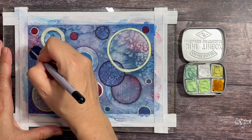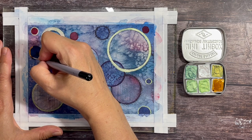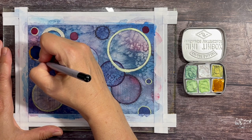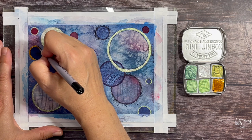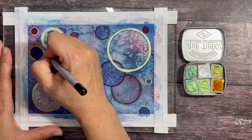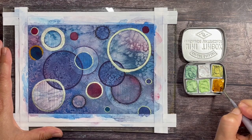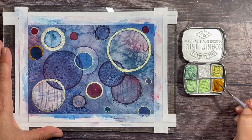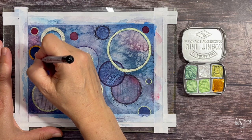And I forget the name of this color. Let's see. It is Inca Gold. And it's sort of a beautiful orangey gold, which orange itself I find looks usually very, very nice with blues and purples. And I actually really like how it looks around this circle that I'm adding it on right now. So I'm happy I made that decision.